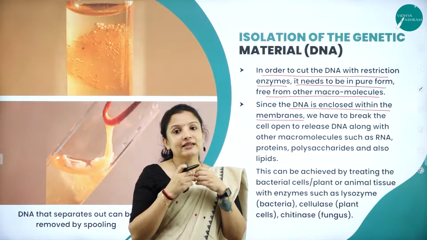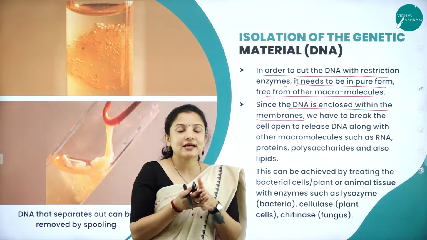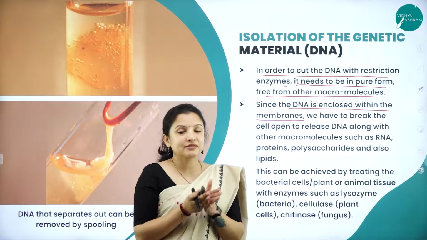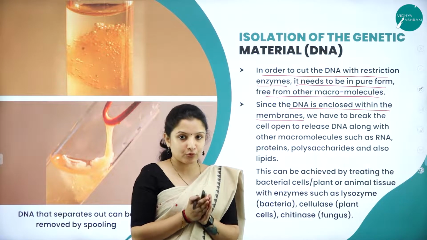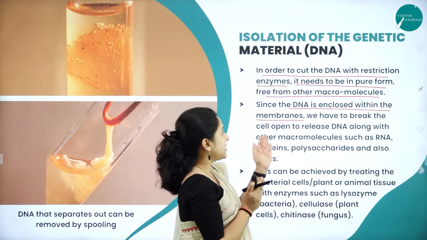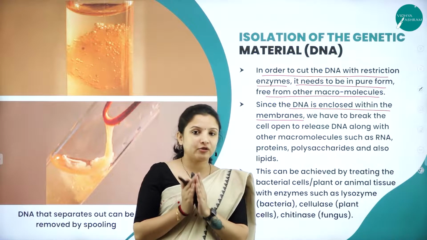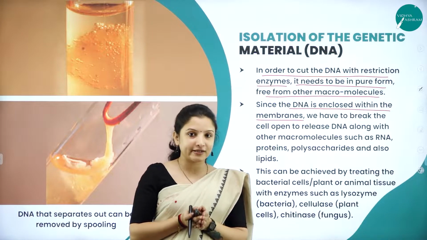So here the cell has to be lysed, that is, the cells have to be broken. So first, if the cells have to be broken, it means the cell membrane has to be broken, right? So first we need to break open the cell. Why do we need to break open the cell? Because the DNA is present in the nucleus of the cell.